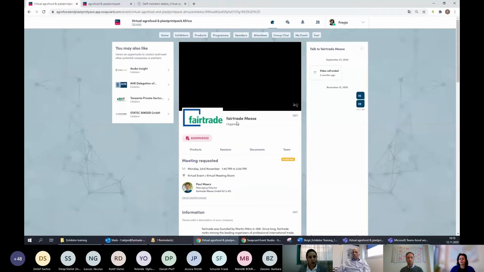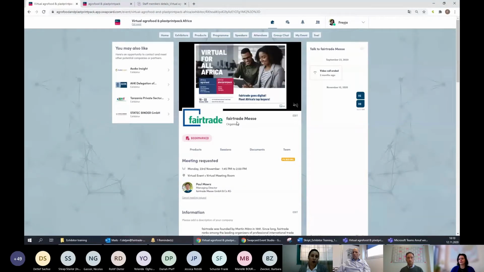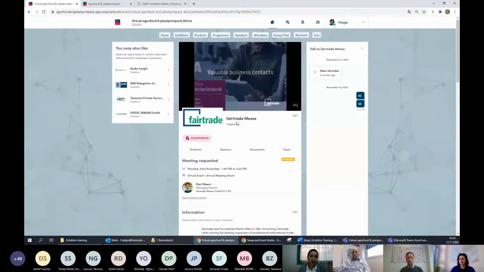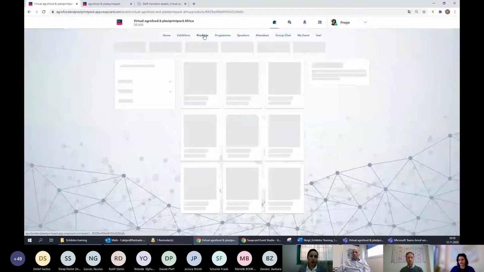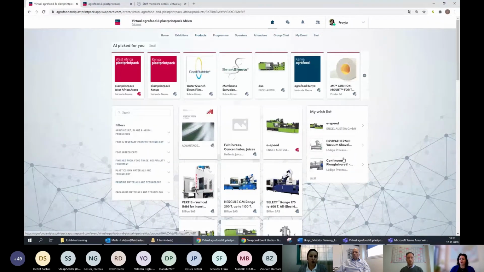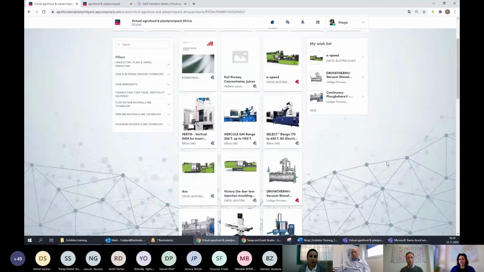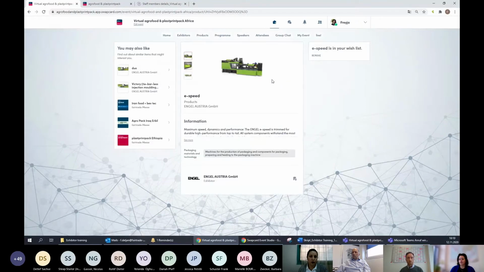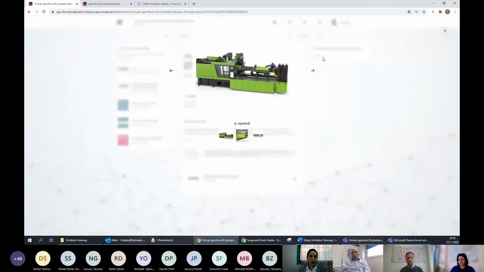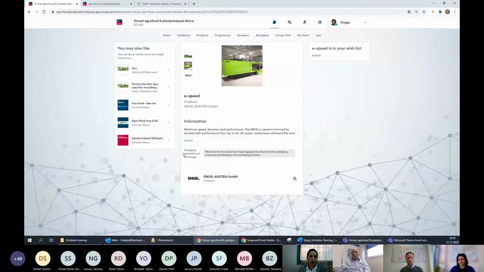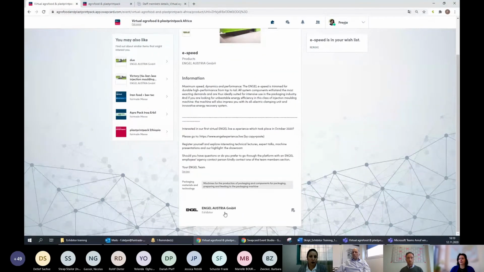Another area where you as exhibitor showcase your company and be visible on the platform is the product section. Here we find all products which are showcased on the event platform. And by entering any product, we can see different pictures, a short information text, and we can always be directed with a direct link to the exhibitor booth to find all the details we just saw before.